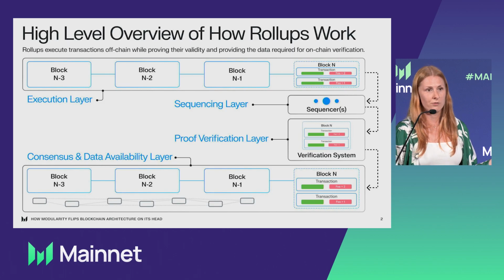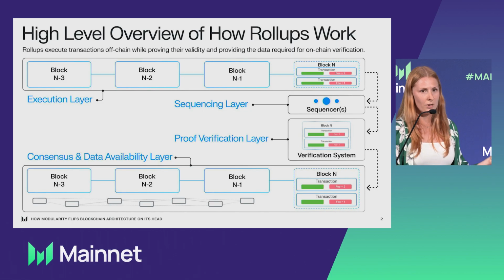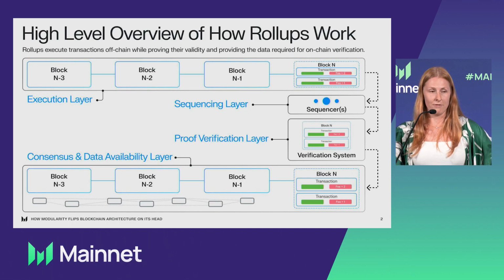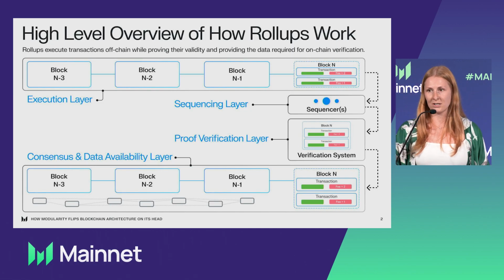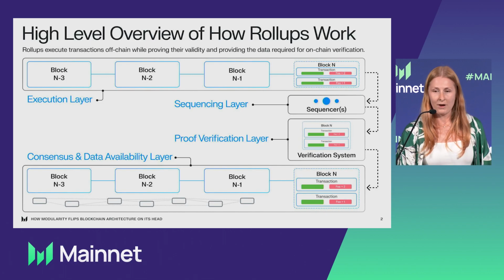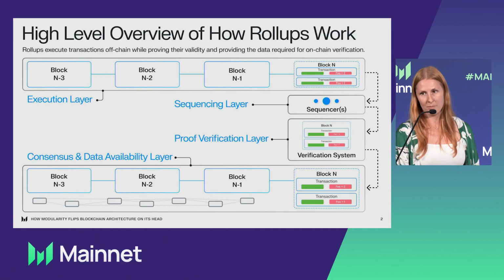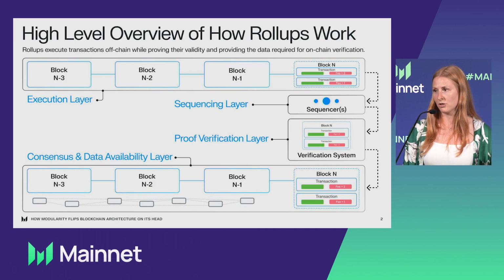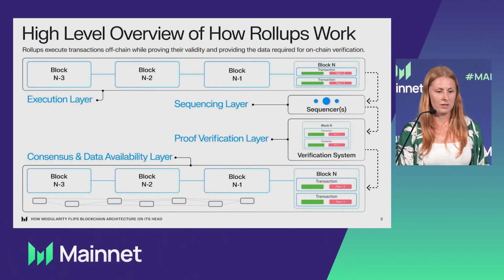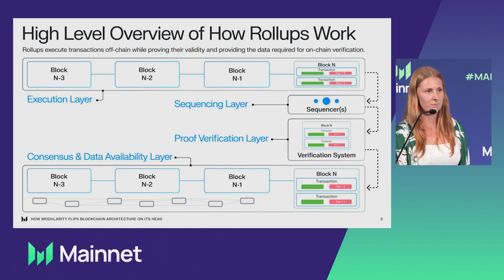There's also the proof verification layer, and that's the layer that effectively determines: is what happened on the execution layer in fact valid? Do we agree that the transactions that occurred there are not fraudulent? And finally, you have the consensus and DA layer, which all of you know, Ethereum already, which acts as the consensus and DA layer to rollups built on top. The nodes of that chain, which are effectively validators, come to consensus on the order and validity.